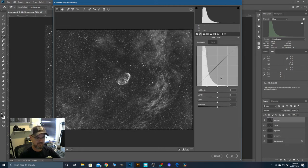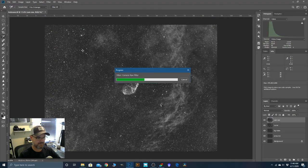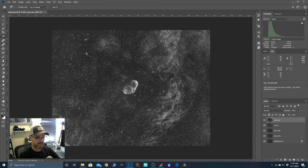We're going here to the tonal curve and let's boost the highlights just a little bit. Let's lower our shadow down. That'll give us a little contrast. And we can sharpen the image up some and then enter just a little bit of luminance noise reduction. Kind of smooth it out. Click OK. So you can see, huge difference. Wow. The detail in this thing is going to be incredible when I get some color added to it. So let's duplicate that copy.